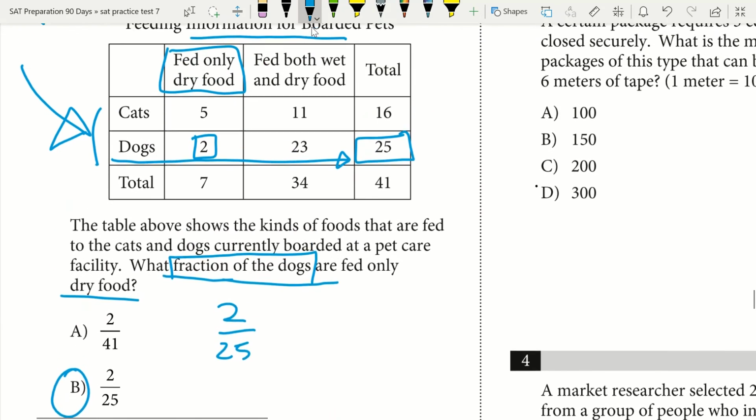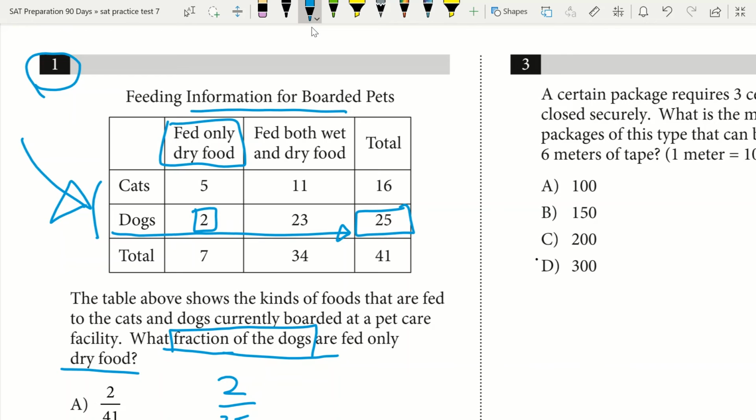Now, when you're dealing with a two-way table, I recommend marking up the table. Here's why. When you mark up the table, it's harder for you to make a simple mistake, or a dumb mistake, as some people would call it. If I didn't mark this, and I was just looking at it, I might only go to 23 and not see my total is 25. So I just recommend boxing things up with two-way tables. I think it makes it easier to prevent those mistakes and make sure you're getting to the correct answer, not making a dumb mistake that could cost you points. Two-way tables, in my opinion, can be pretty easy points because generally it's just making fractions or dealing with percentages. So I highly recommend marking up two-way tables.